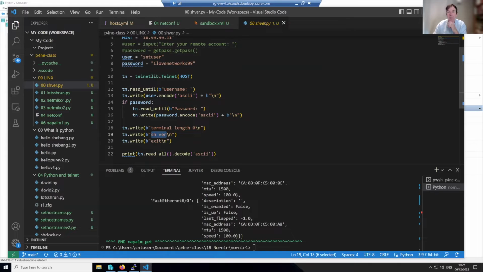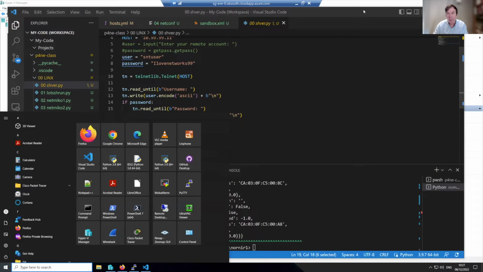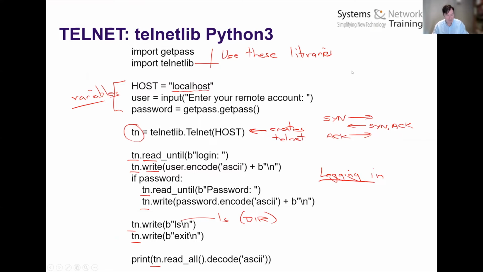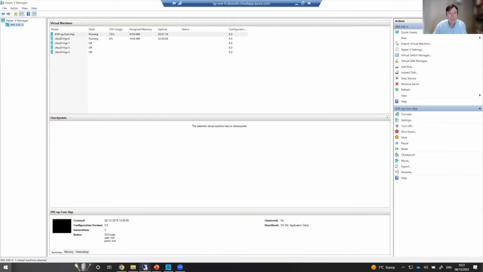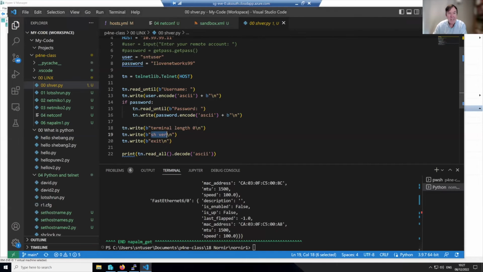Now, the important thing to realize when you're programming is if you put garbage in, you will get garbage out. So this is a key concept in programming. It's often called GIGO, garbage in, garbage out. So you need to make sure that whatever you're doing with Telnet, you actually automate exactly right. Now, what you'll find is if you just do a show ver on a Cisco, it will stop after a page and say more. Now, the problem is, if you do that, then you'd have to write your Telnet program to hit return to move on to the next page, etc.